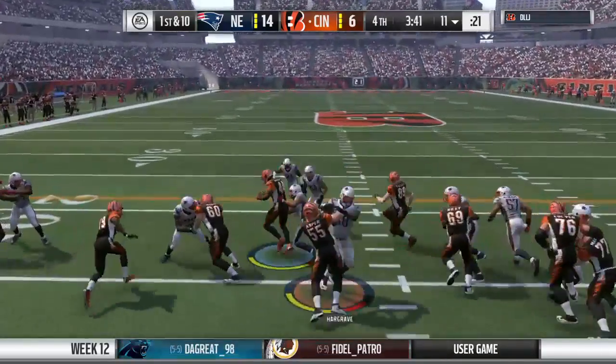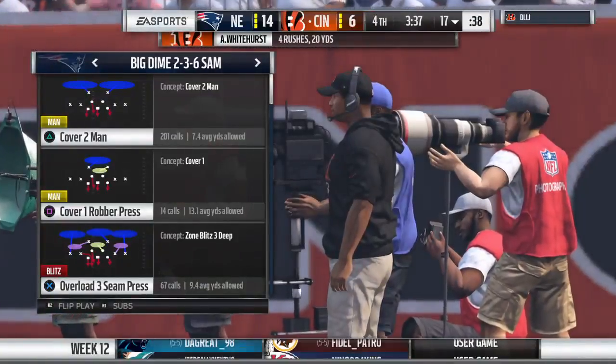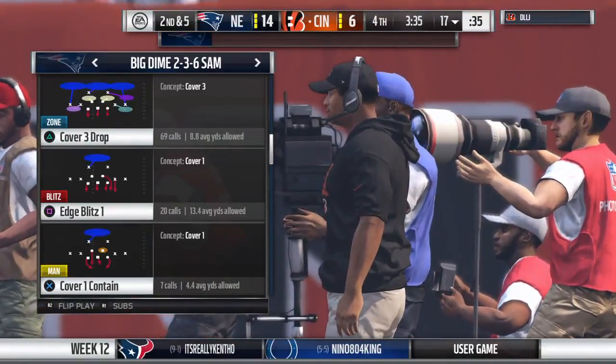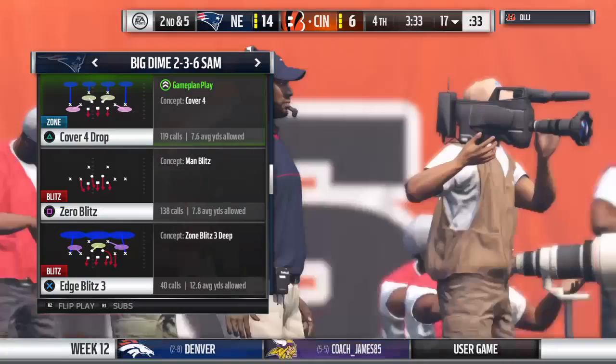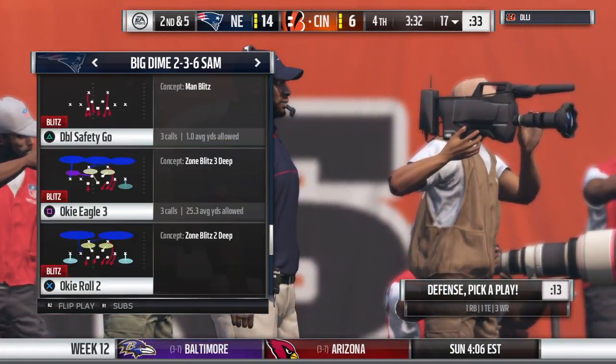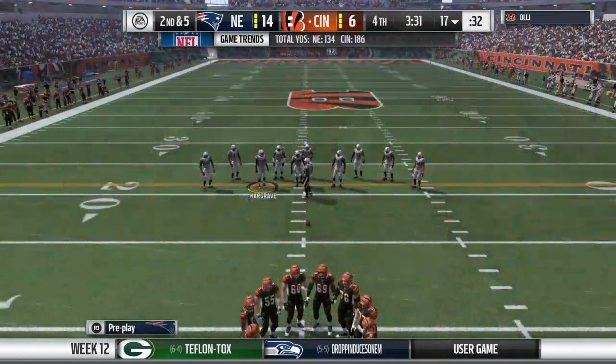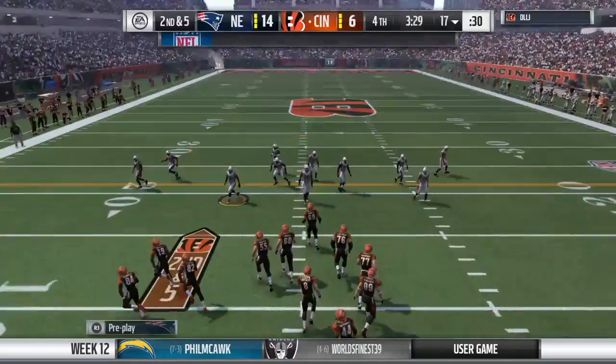They'll run it now out of the gun. And he takes us across the 15 to the 17. 5 yards on the carry. Good pickup on first down. And that's exactly what you want on a first down run. Pick up 5 yards, bring up 2nd and 5. The defensive line, though, they've got to figure out a way to out-leverage the guys up front because the offensive line is winning at the point of attack.